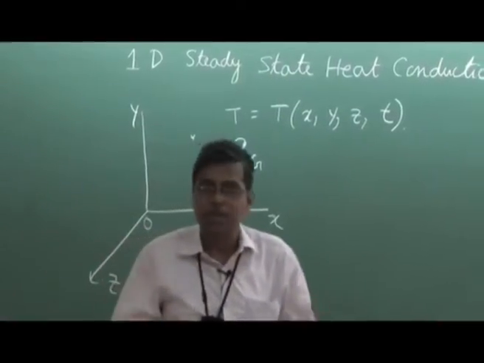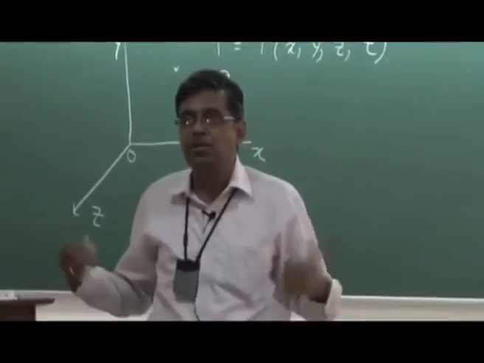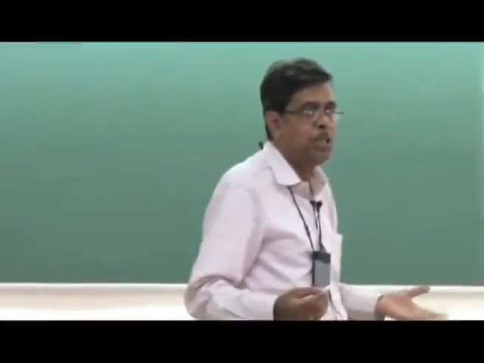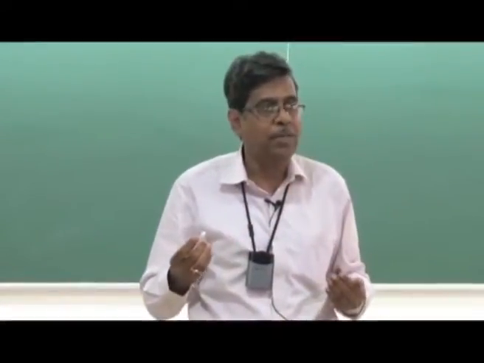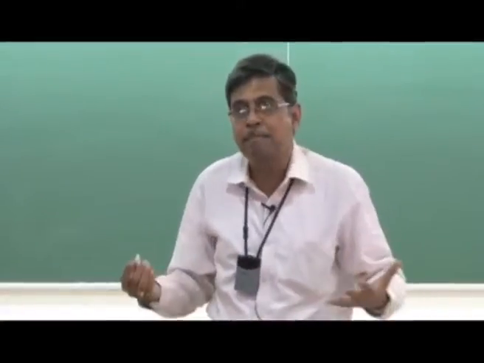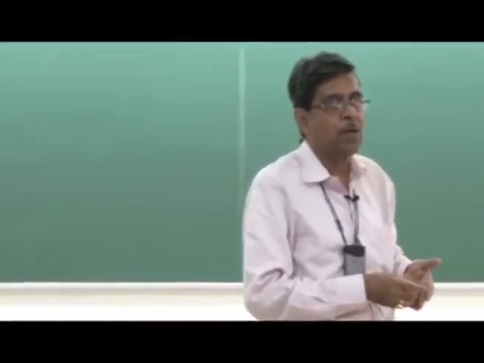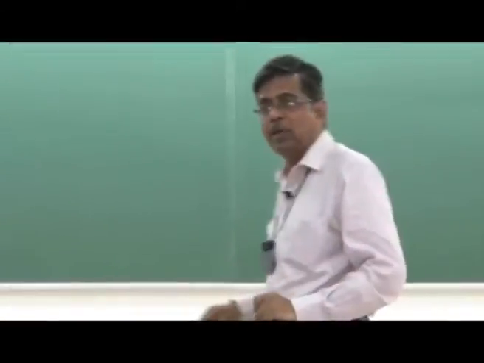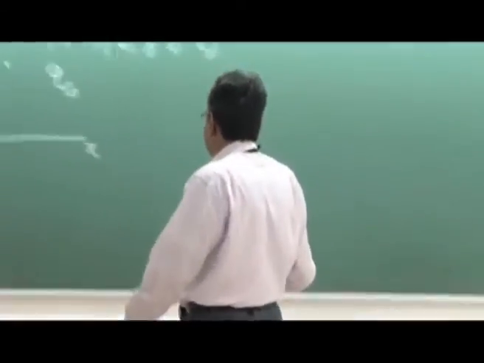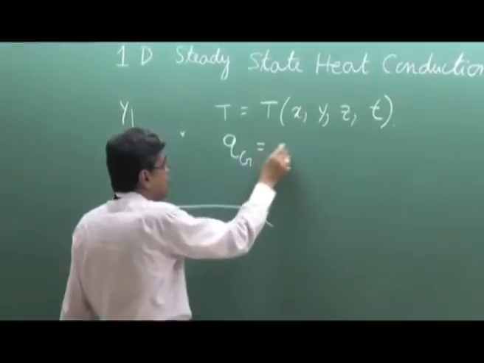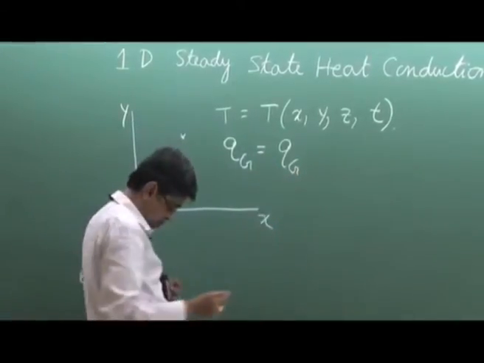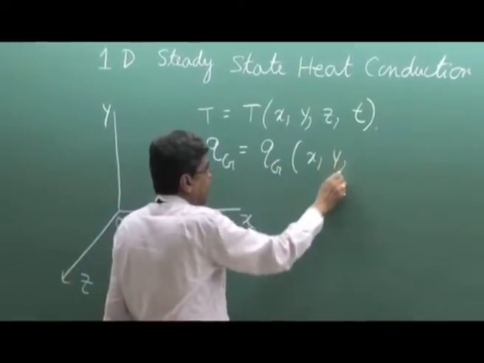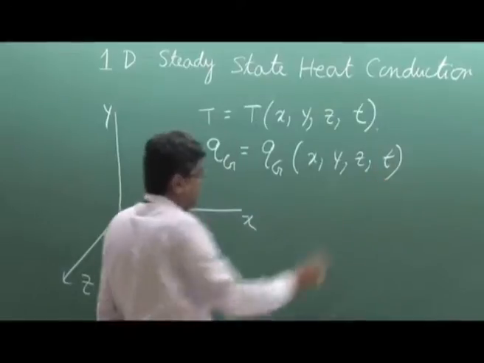The system which does not generate it, for that q_g will be 0 at all points. The system may generate at all points, which may also be dependent on the space coordinates or may be uniform, or the system may generate thermal energy at some part of it. All these things will be taken care of in solving the equations. These are mathematical problems. But in general, we write this q_g is also a function of x, y, z and t.